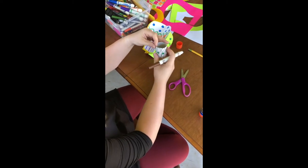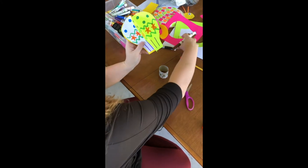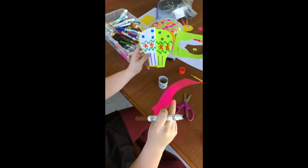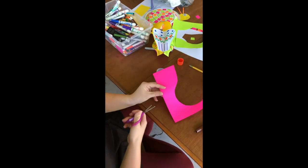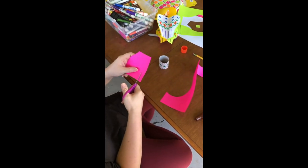So now comes the fun part of attaching our basket to our balloon. What I'm going to do is use some of the scrap pieces of paper from our balloon. So pick a color, or maybe color it white if you use the white paper. Pink was just the first one that I grabbed. So I'm going to take this scrap paper and cut four strips of paper from it.